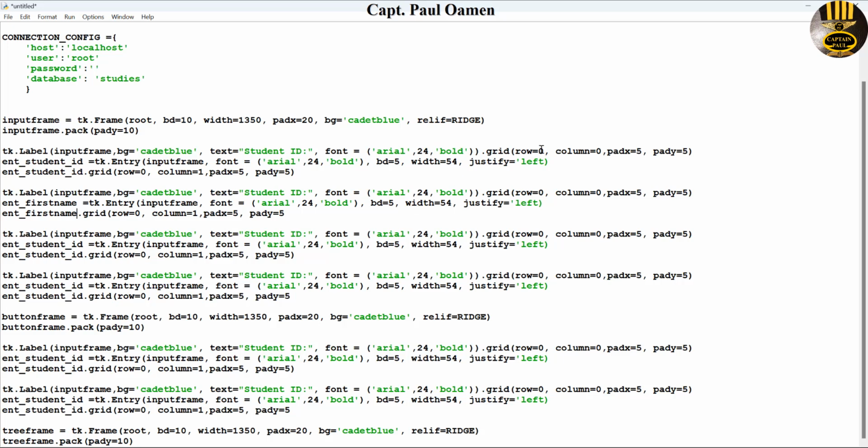And the row is 1, column 0. Okay, this is going to be 2, and this is going to be 3, 4, 5.